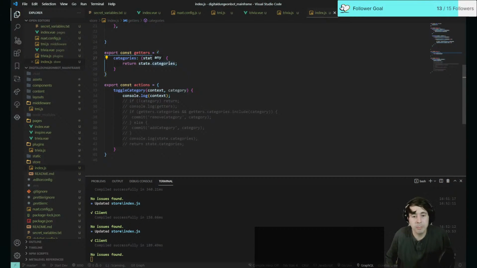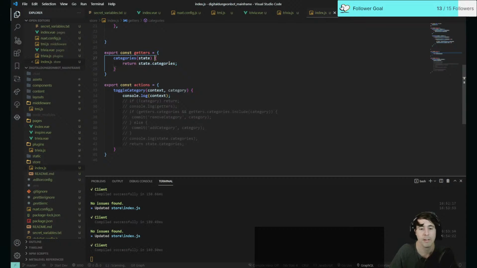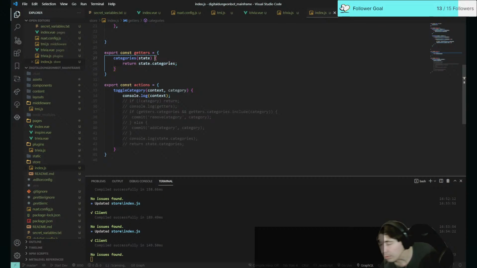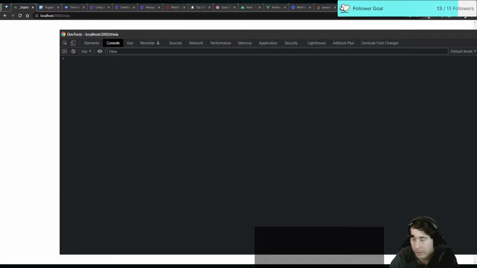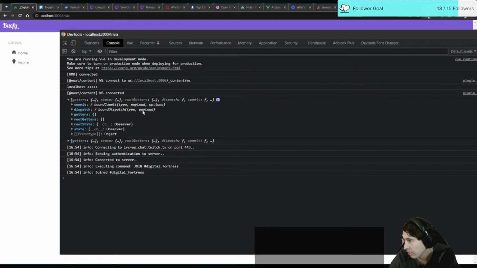Yeah. Maybe it actually shouldn't be an arrow function. Maybe it needs to be just an actual function. Since these are functions or methods, it needs to be a method, not an arrow function. That didn't work either.